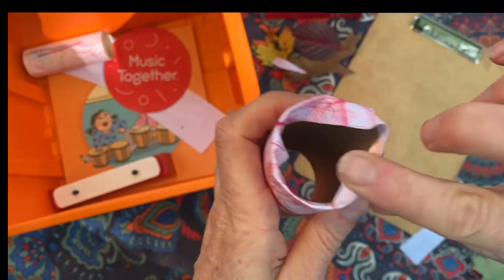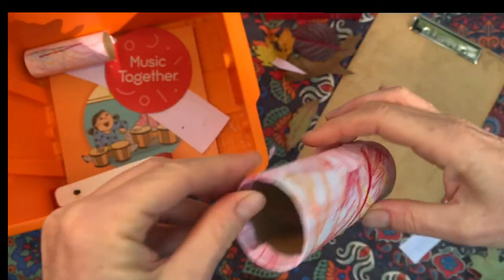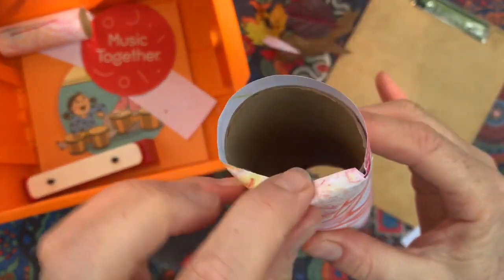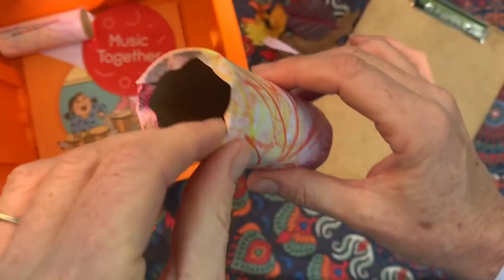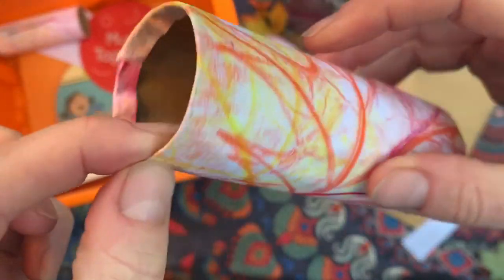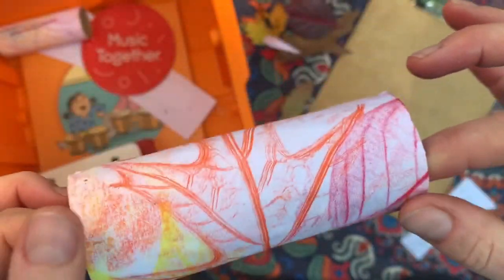And if you need a little extra dab of glue, you can go ahead and glue that down and smooth it all around. Great fine motor activity, you guys, using both hands. See how I'm modeling using both hands. I'm usually right-handed, but I'm using my left hand here. Kind of evens the playing field a little bit and gives us a window into what our children are experiencing as they learn about and navigate this amazing world and all the things they can learn to do with their bodies and their brains and their voices and their feelings too.